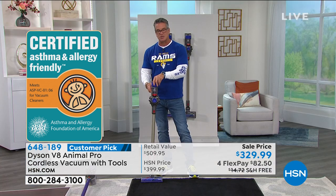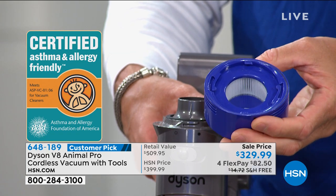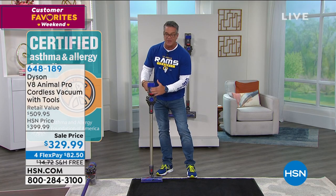Maintaining this, and here's what Gemma just showed you. Here's the filter that's right at the top of it. And you can see there's the little HEPA filter built right inside. You pop that out and you just give it a rinse, whatever you need to do. And then that just goes right back on top. And the other filter is right there. Everything is within your hands.